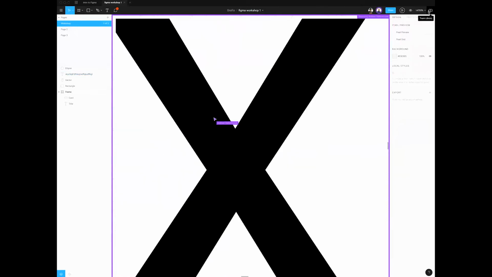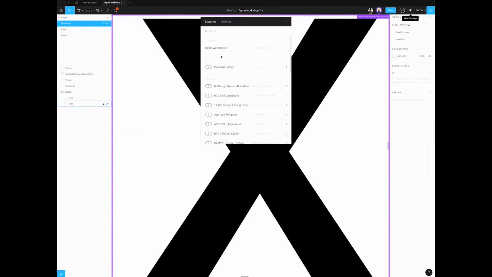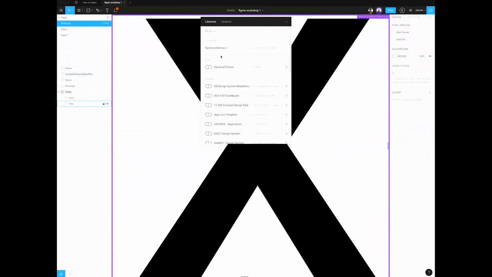And then the final icon is the team library. We'll get into this a little bit in some later sessions, but this really allows you to start creating really robust UI kits and pull in elements from one file into another file. So not everything is stored in a single file, and you can start to build out. And these can be shared across projects. It's something we do a lot with a universal UI kit that exists above a bunch of projects, and then we can bring it into multiple as we need it.